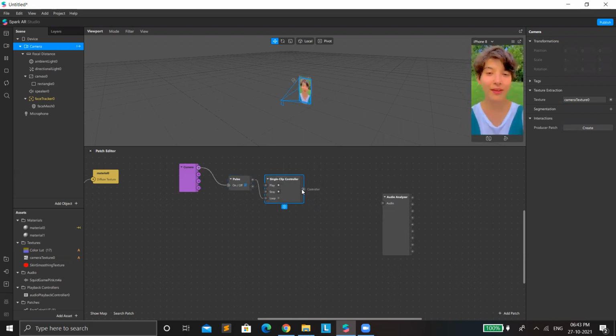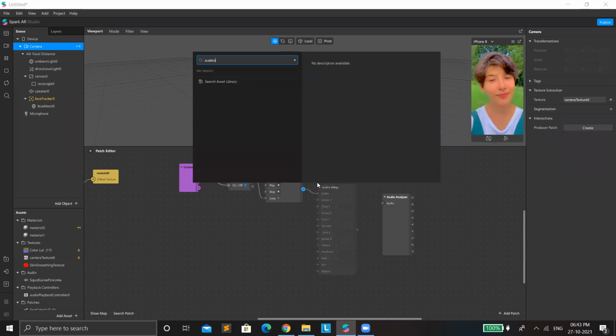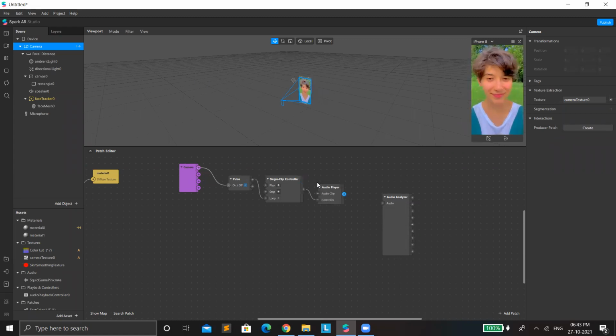And now we'll be needing the audio player. Audio player is basically a patch that usually combines the audio clip of your project.